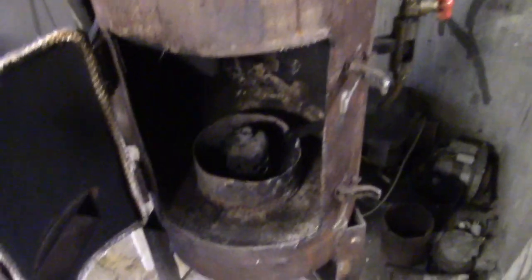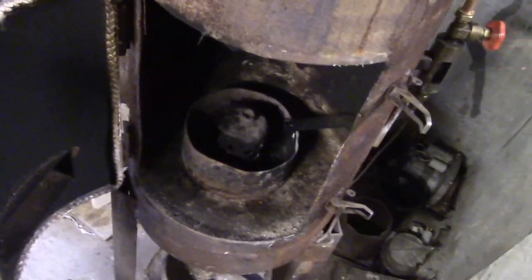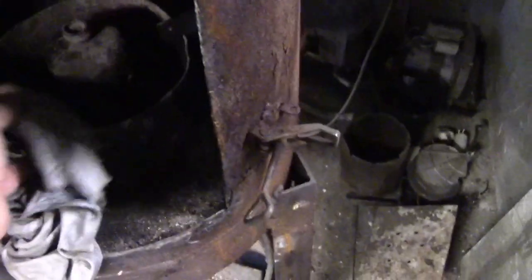It's about a 4 or 5 inch hole underneath there. I wonder if I can get that out. Yeah, so there you go. It's just straight through the bottom. And that's just welded up, and I'm doing this all by hand, so I don't know what it'll come out like. That just sits on there.